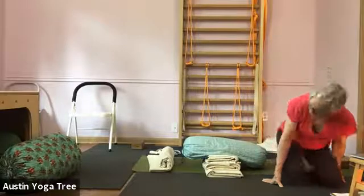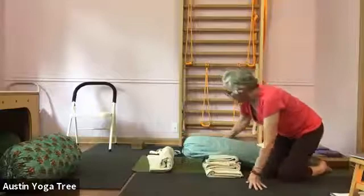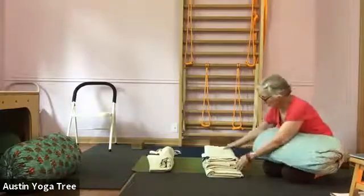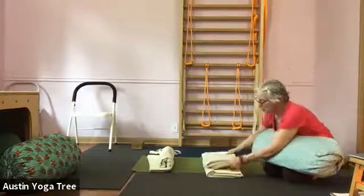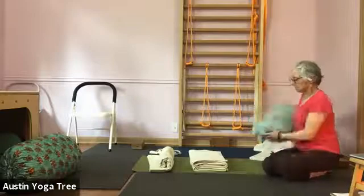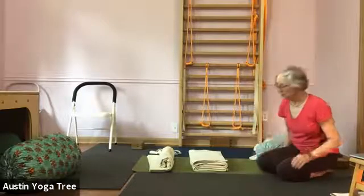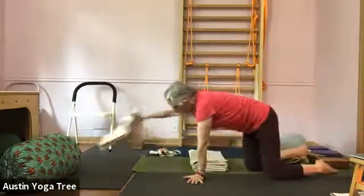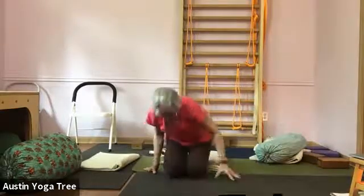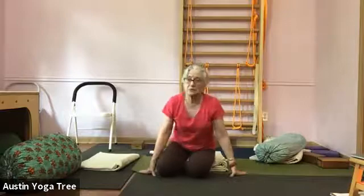Okay, so here you are with some props still. So take one or two of those. Could be bolster, could be blankets. It's very much a choice. You're going to sit for a seated twist, a short seated twist.